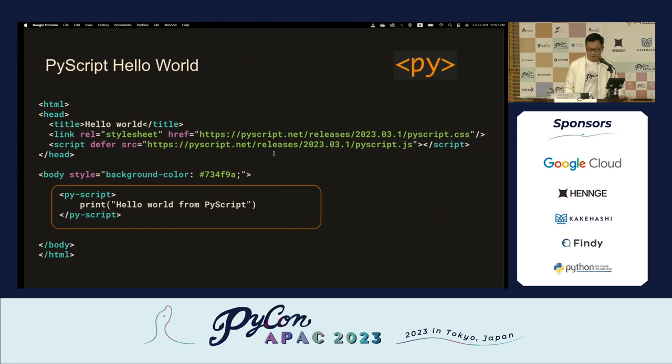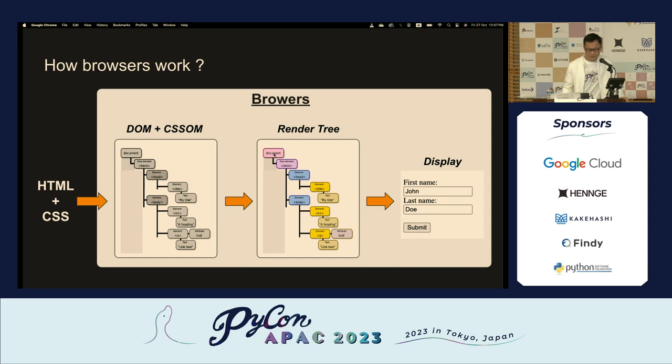Then we move back to what I want to discuss, which is to use PyScript to manipulate the DOM. But first of all, let me explain what the DOM is. When you use a browser to go to a certain web page, it will load the HTML file and the CSS file, and those files will be consumed into memory and construct a tree called the DOM tree and the CSSOM tree. Basically, that means the Document Object Model and the Cascading Style Sheet Object Model. The browser will combine these two trees to construct the render tree, and the render tree is what is finally displayed to the user.